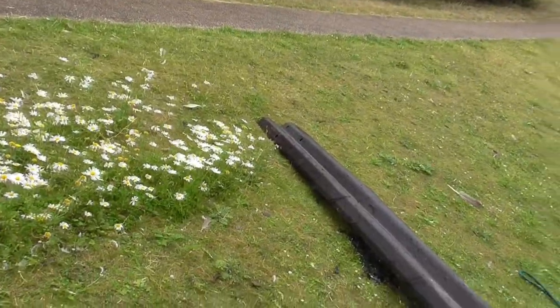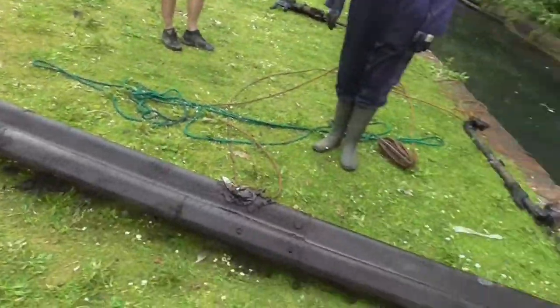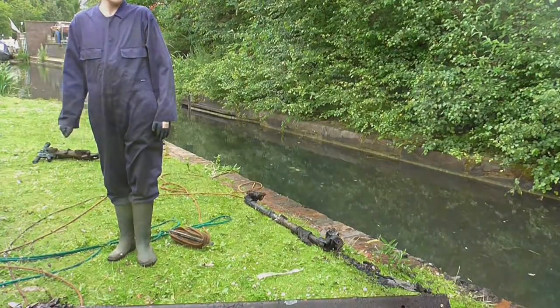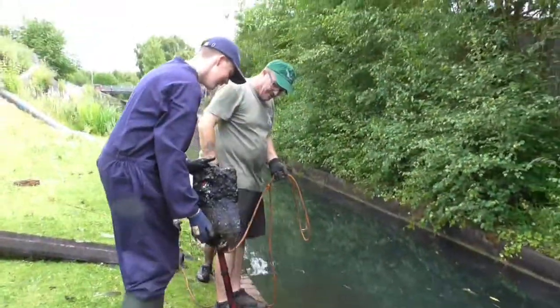Oh my god, he's here. There's one of them somewhere down there. Spade. Spade. Spade.